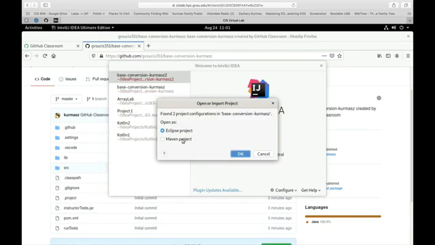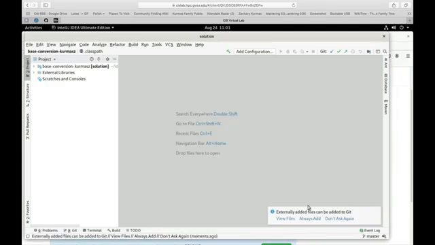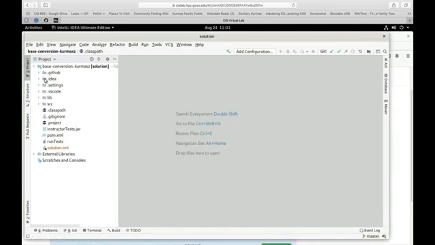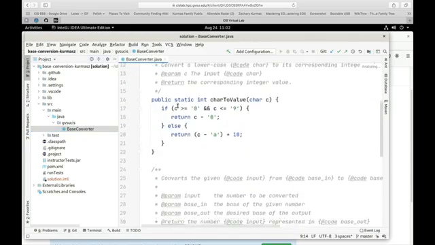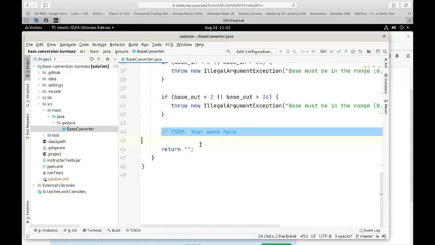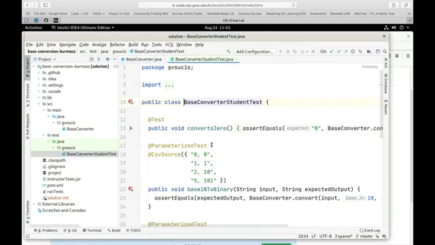This is a Maven project. Okay, and now we can see the source with the main project, the converter that you're going to fill in. Your code will go right here, and the test that I've set you up with.